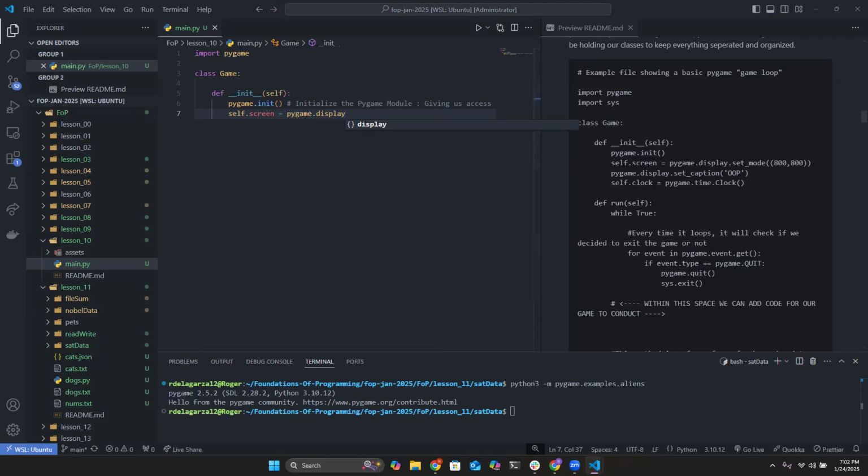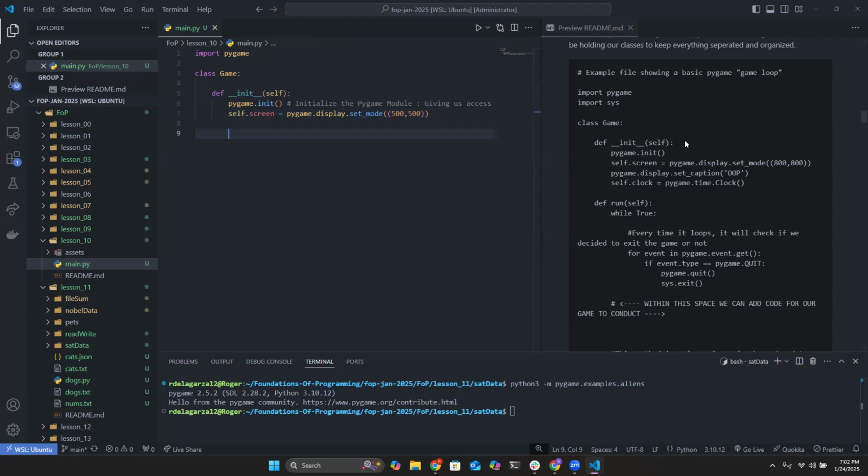This specific method has an additional method that comes with it called set_mode, which allows us to set the size of our screen. We are going to set this to, let's say, 500 by 500 to test it out, and we're going to keep it just like that, nothing else.